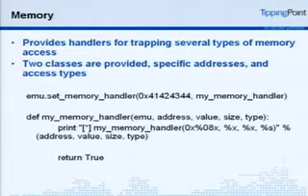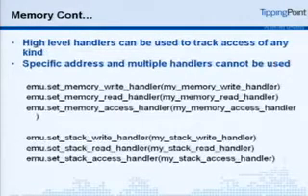We have two different types of memory handlers. You have a specific memory handler, and then you have more generic memory handlers. This one right here, set memory handler, takes a specific address. It'll only be triggered when that address is touched in the context of the emulator. So for instance, at this point, if you wanted to get execution back to your script when this address is touched, you would set it like this.